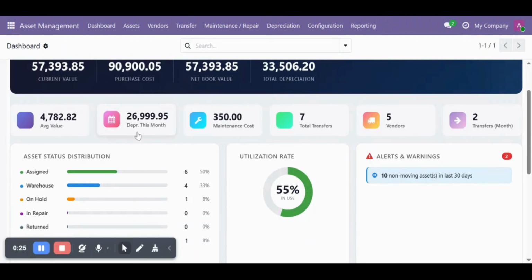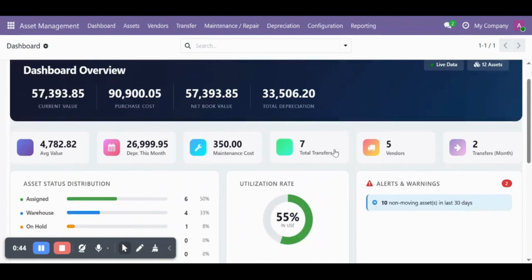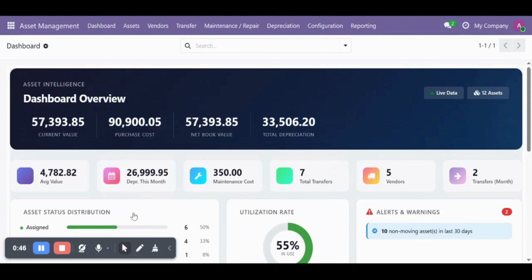The depreciation this month was previously updated when we added the depreciation amount. Then, as we have created a computer and IT asset, you can see it here. We also have the desk assets, as we have created two assets that are auto saved. So this is how you can manage all your assets via this single dashboard using our asset management system.